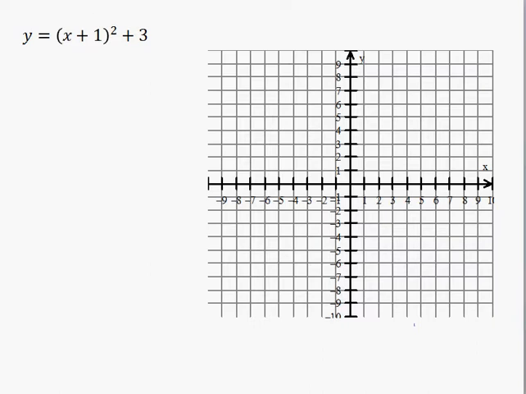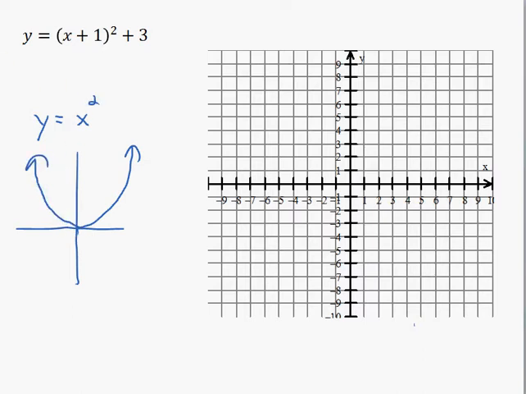This is a parabola, and if you recall from pre-calc or even algebra 2, I think, this is called vertex form. And the reason for that is, let's just take a look at what the parent function looks like. The parent function for a parabola is just x squared. It's the easiest parabola there is. X squared looks like this guy.